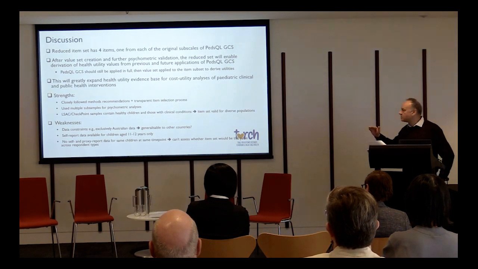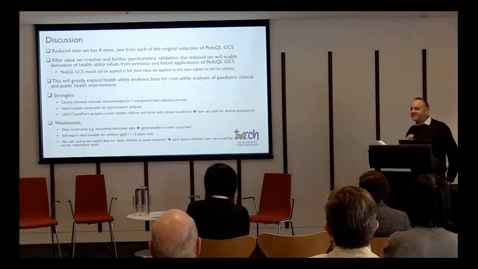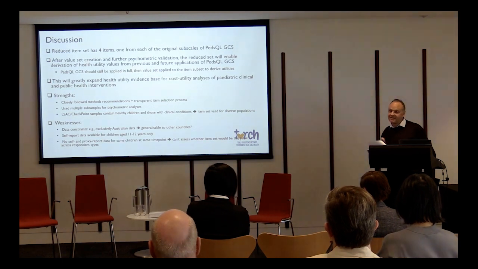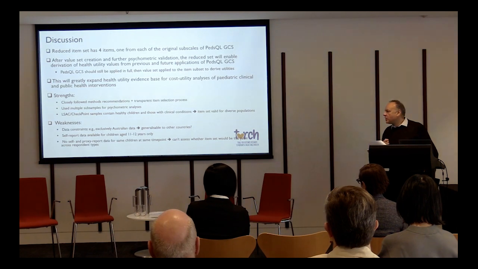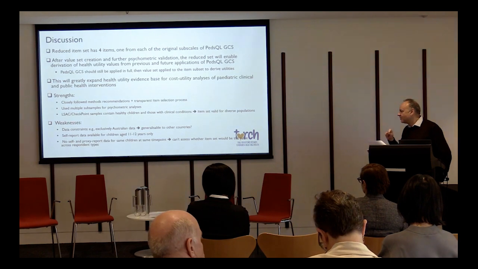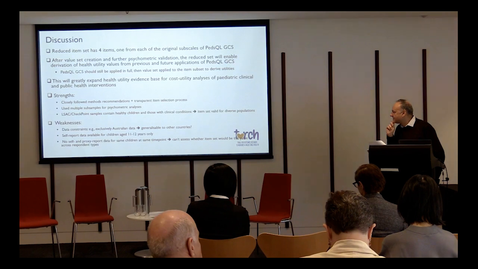There are clearly limitations with this work. We focus exclusively on an Australian data set, so it's questionable as to whether our data are generalizable to other countries. The self-report data are restricted to 11 to 12-year-old children. All the other data in our analyses come from parents who are reporting on behalf of the children. That's clearly a limitation. And a key limitation of this work is that there were no self and proxy report data for the same children reported at a single time point. And so we can't compare across respondent types in our analyses.